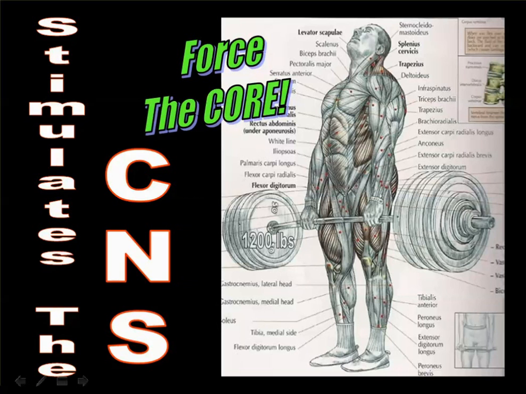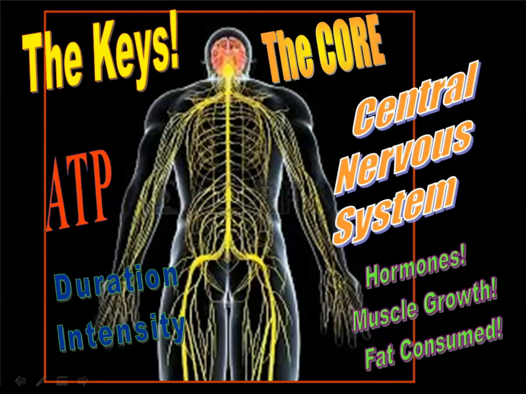Remember, we do one primary set that engages the major muscle groups and or the core, and we use sufficient weighted resistance or stress to stimulate that central nervous system, proper nutrition, and then we reap the benefits. Again, the keys: I use the duration and intensity of our functional exercises to stimulate our central nervous system, to create the positive effects within our body to improve our hormones and our ATP function, everything we've talked about, so that we can actually improve the strength and the overall health of our body. All of this with the least possibility of injury.